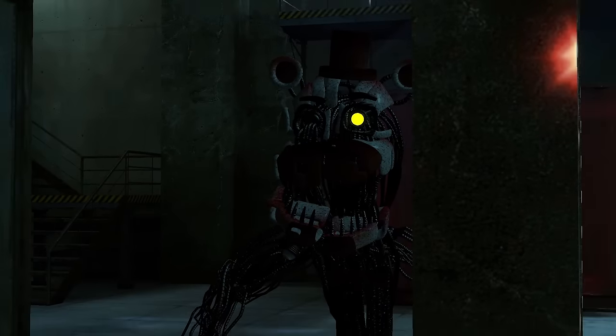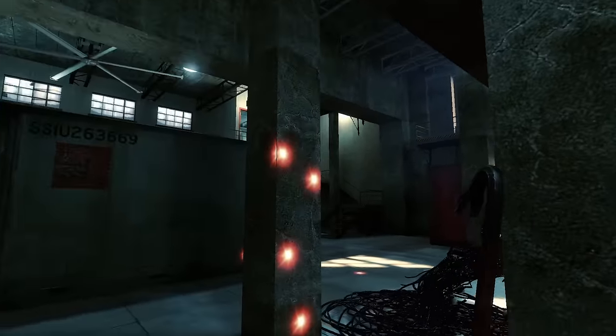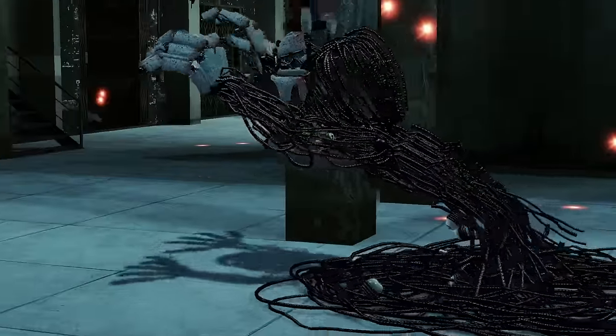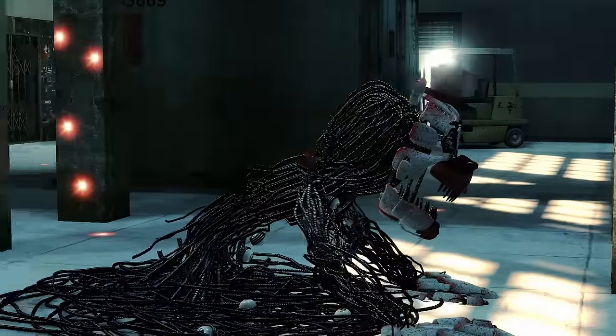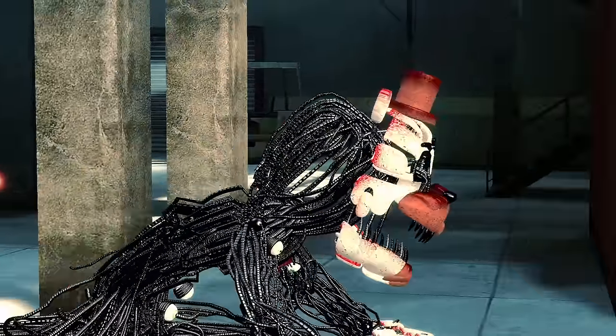So, Molten Freddy can breathe fire now. That is crazy. But hey, it fits his name because it's molten, so it could be like molten lava spewing out of his mouth. Oh, that would have been cool to see in FNAF, but yo, this dude is creepy.